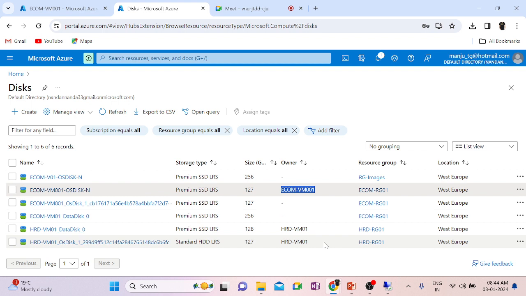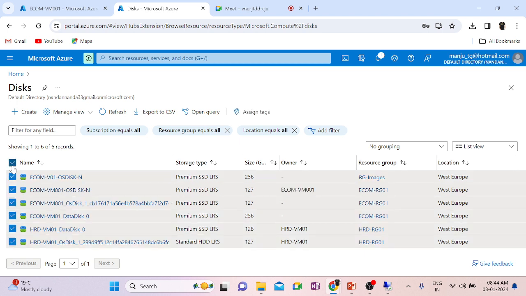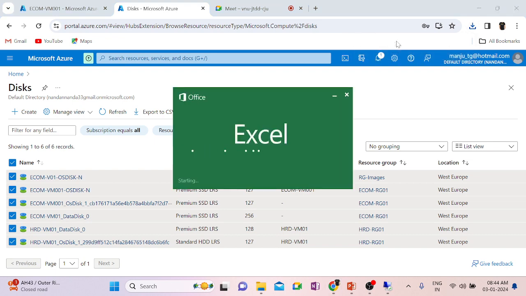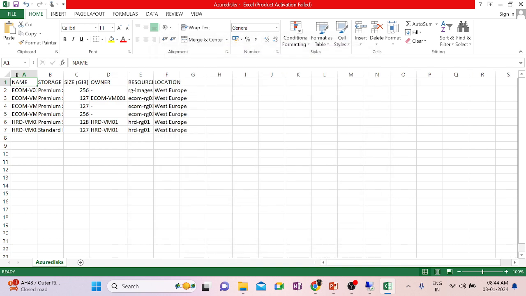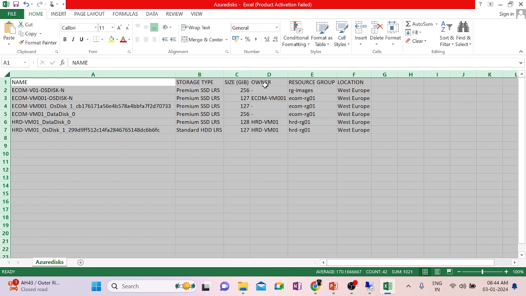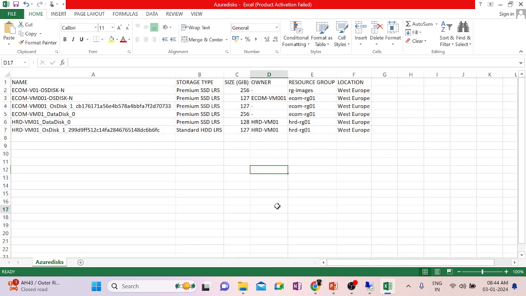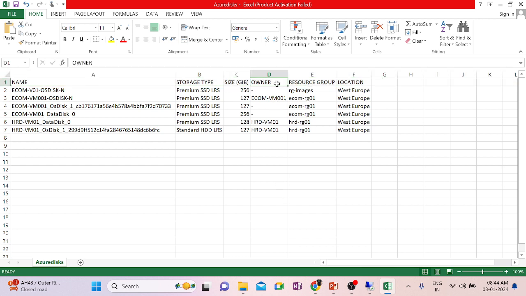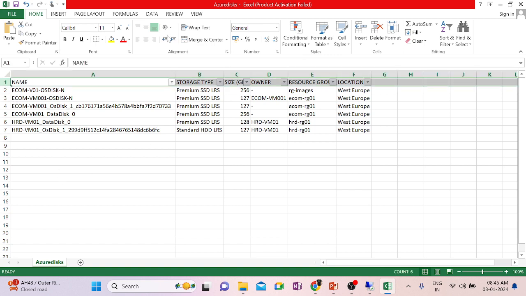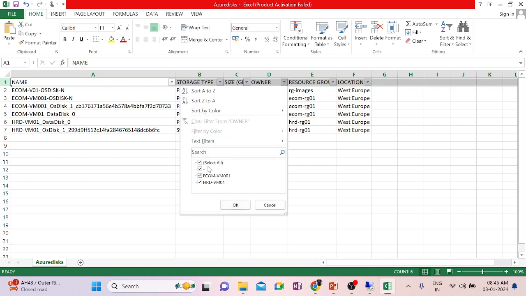So people will ask you, can you please give the orphaned disk information? What you have to do is come to the disk options, click on everything and export it. Export to CSV here, and open the CSV, and whatever is in the owner column, put the filter on the owner column and filter the empty ones.